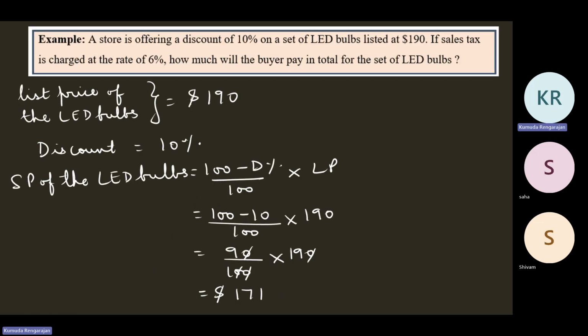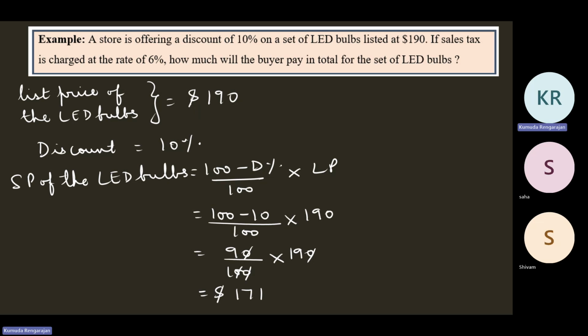Yeah, so as I was telling you, in this question, we have both a discount and a sales tax. So which one should be calculated first? A discount should be calculated first. Sales tax is always calculated in the end. You cannot calculate the sales tax first and then the discount. No. All reductions, bargaining, everything is done. The final bill is arrived at. On the final bill, the sales tax will be levied or collected.